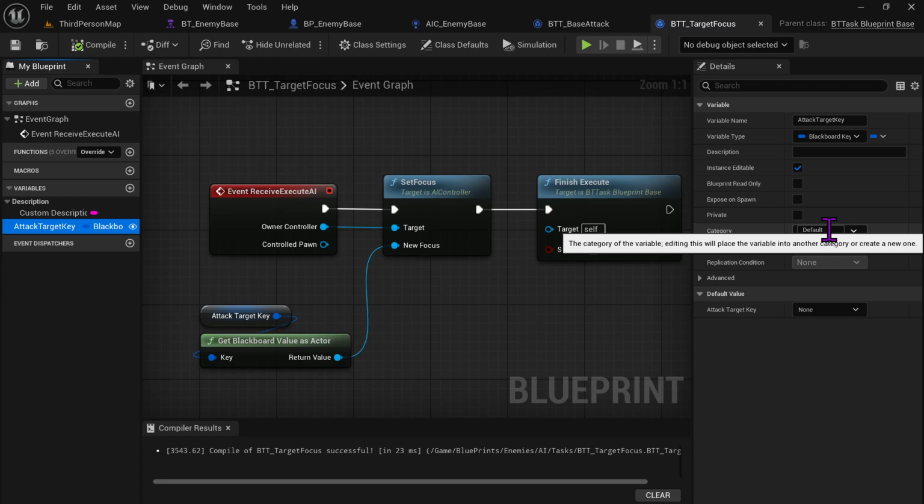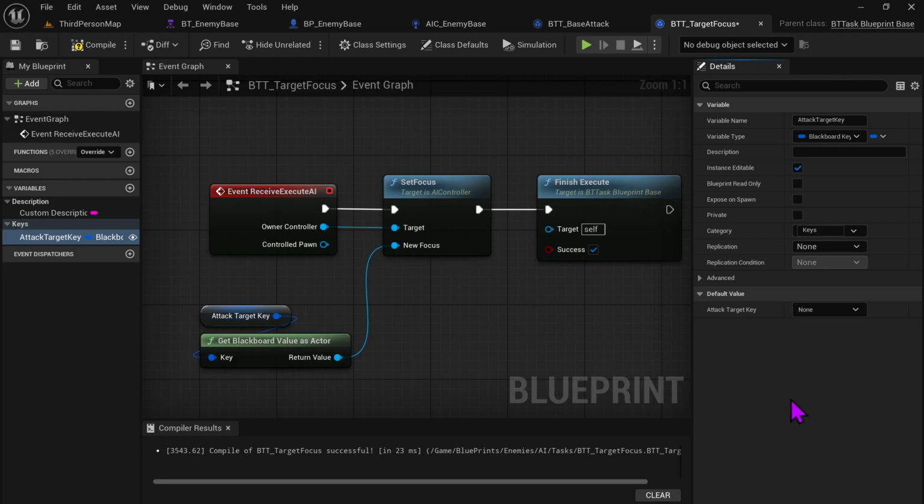So if we change our category here to keys, now you'll see that in our variables, we now have a keys category, which now contains the attack target keys, which is really nice and easy.